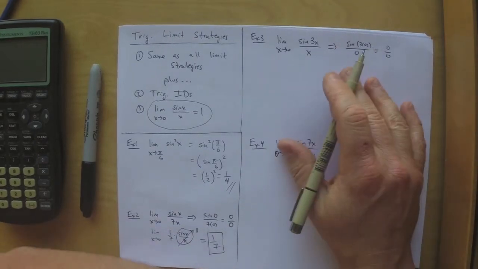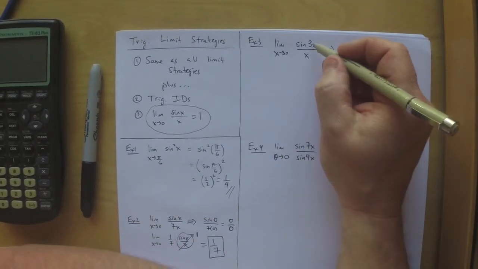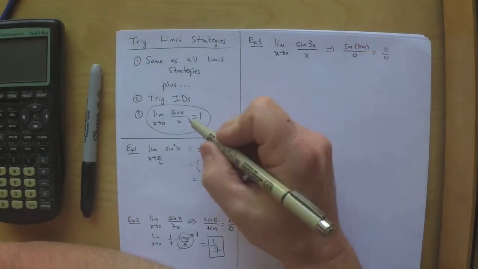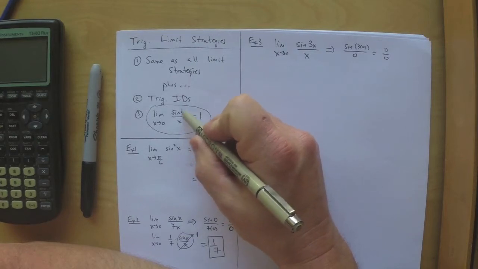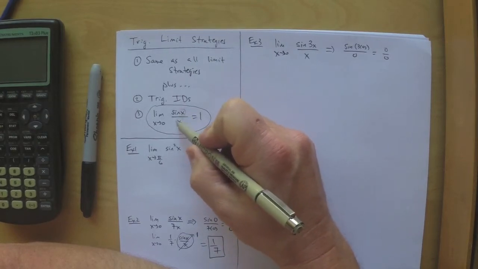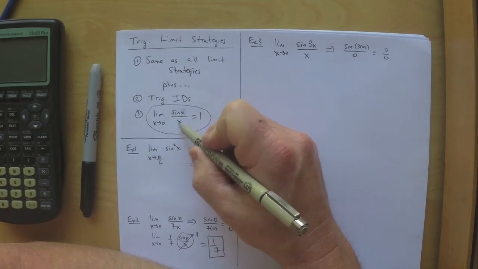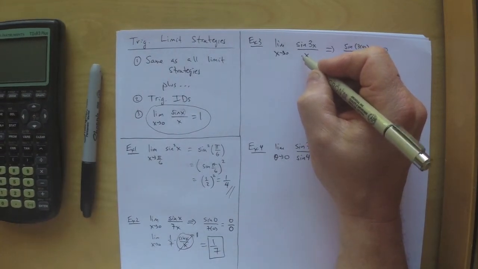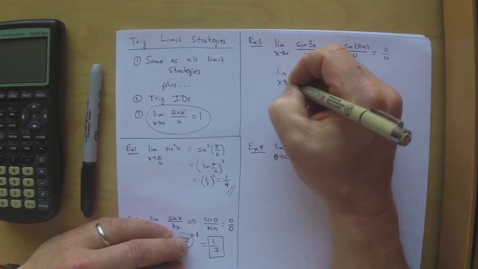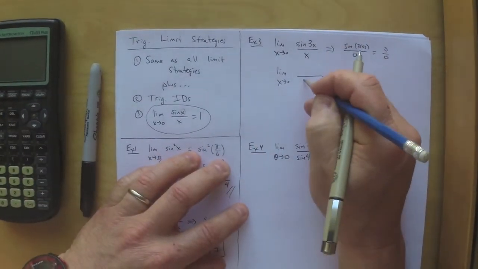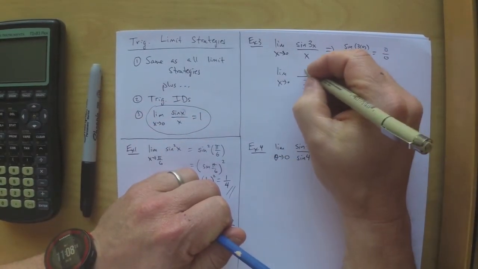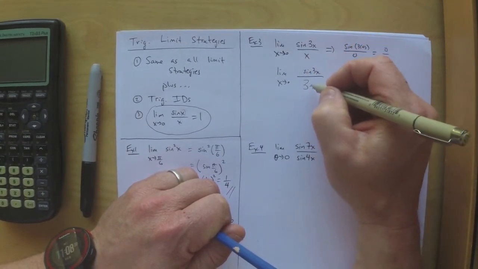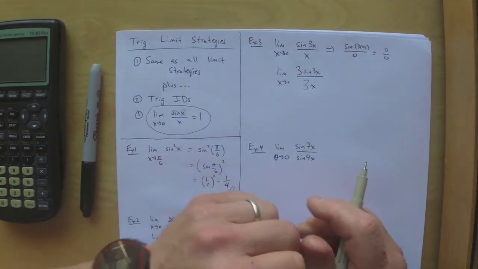So what we're going to do, and this one's kind of a special one, but it's a good one. I want to make this similar. So what I'm going to do is, if you look here, these are the same. This angle inside the sine is x, and it's being divided by that same angle. These have to be the same. Right now, I would love there to be a 3 here. Love. So what I'm going to do, I'm going to put a 3 there. I'll do it in a different color. I'm going to put a 3 there. But remember, I can't just put a 3 there and say those are equal. If I multiply the bottom by a 3, I have to multiply the top by a 3.